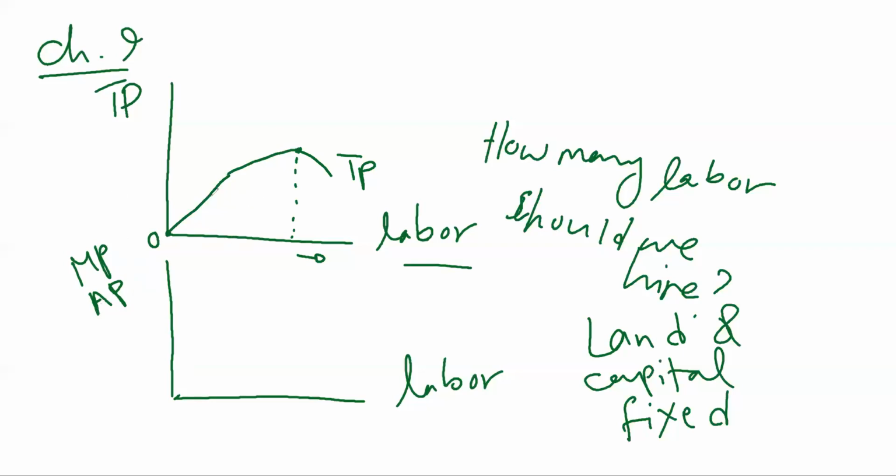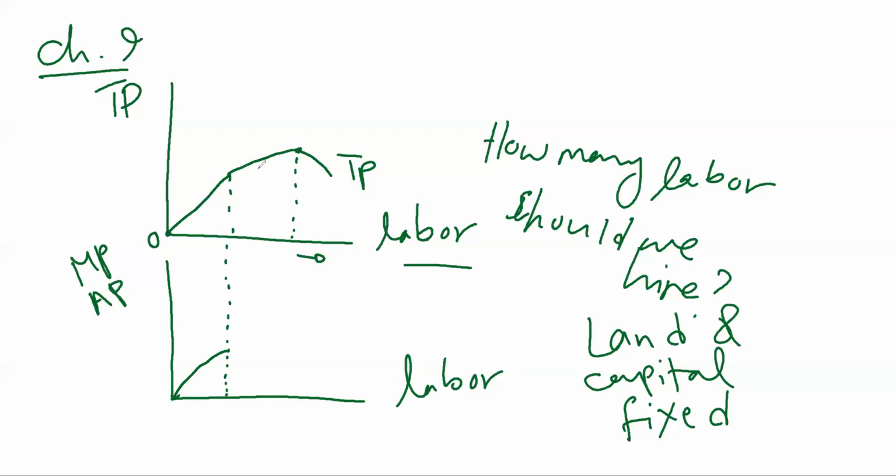So when we start hiring workers and people for our kitchen, in this example that I was telling you, our marginal product, which is the additional output, and I should be very careful how I'm drawing it, and hopefully I'll be able to write nicely. As I hire more and more people, look at the TP, right? TP is going up. The additional burger per additional worker is also going up. Okay, that's my MP, that's my marginal product.